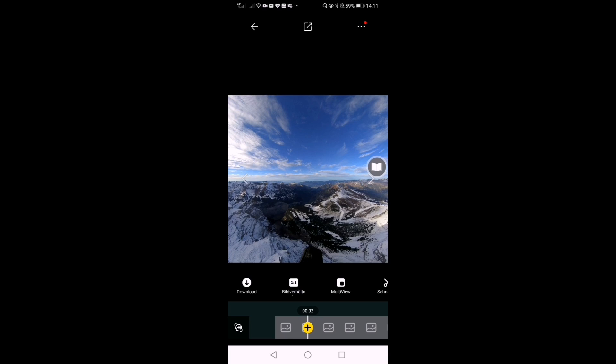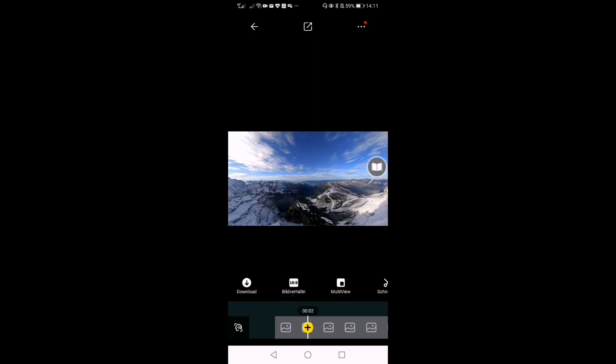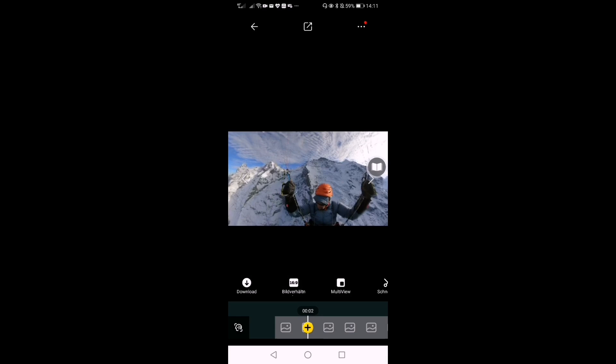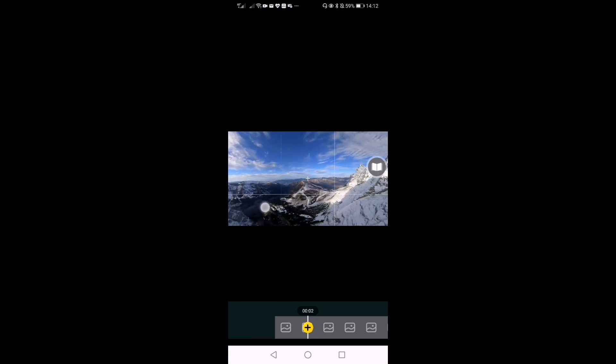You can easily choose the aspect ratio — for instance 1:1 for Instagram, but since this goes on YouTube I choose 16:9. Before I start editing, I remove the direction lock. The direction lock keeps the footage facing the direction of the camera, but since the camera moves and turns on the selfie stick in the air, I want to keep it facing just one direction, so I leave the direction lock off.